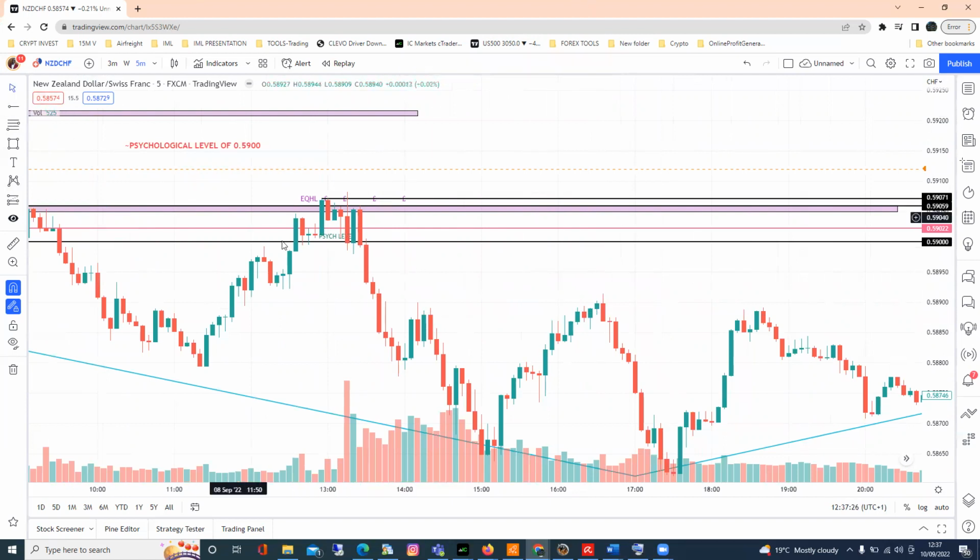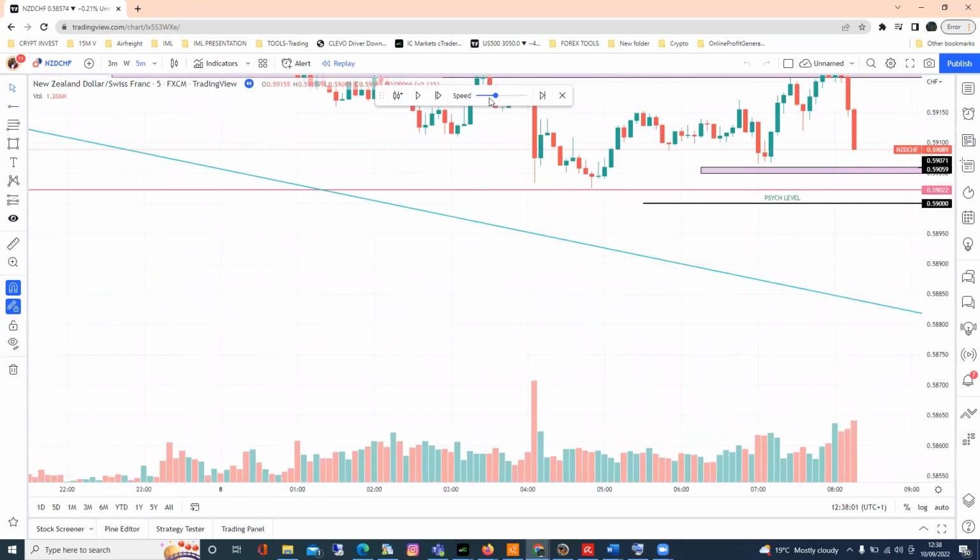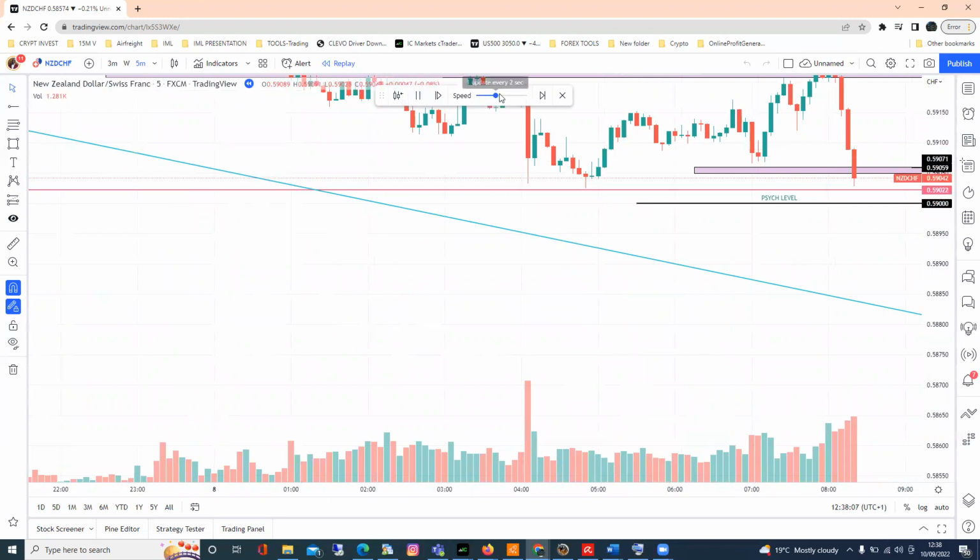All right. So checking this area, 5,900, price trades above it. Okay. Comes back to it to retest it, trades back into previous areas of equal highs or lows. Price comes back to it to use it as potential support. Trades back above it to flush out again those areas with this massive key rejection candle, and then let's now do a bit of a replay for us to see exactly what happened. So the first thing is, let's do a replay and analyze what is going on over here.